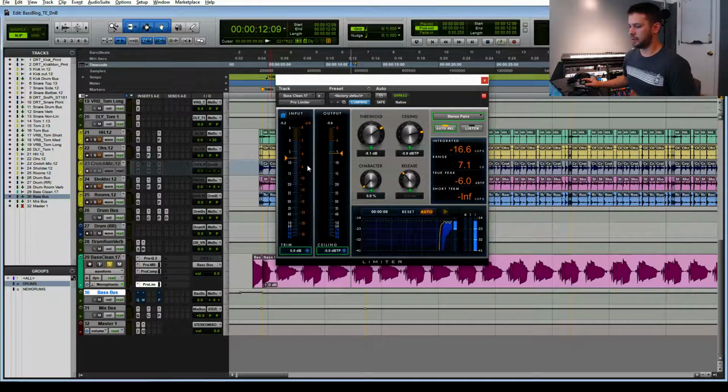And so I'm going to do a little bit of limiting. So it's going to reduce some of those peaks and level out the entire thing. It's going to help bring some of those frequencies back up, push it up to the ceiling. And this is going to help me, furthermore, put the bass in place where I want it. And that's how I'll use the ceiling knob in this instance.